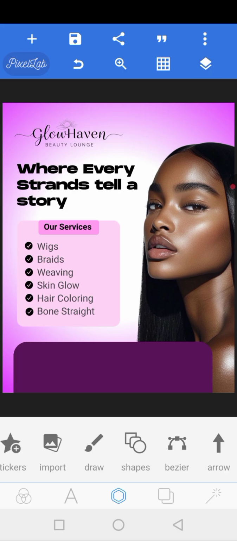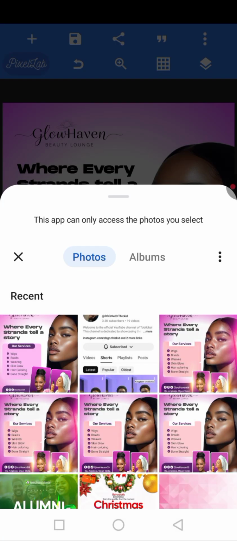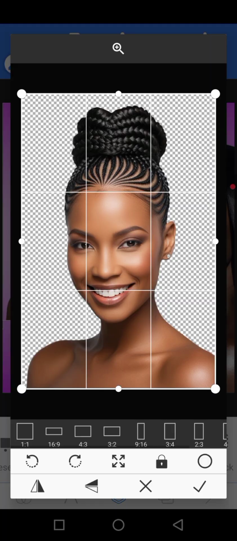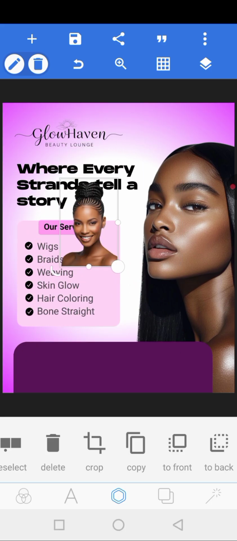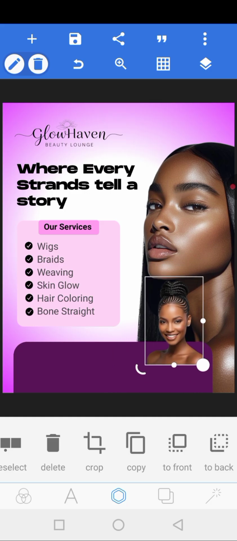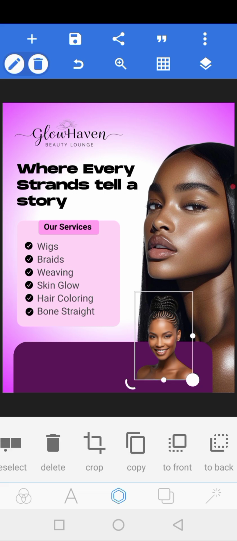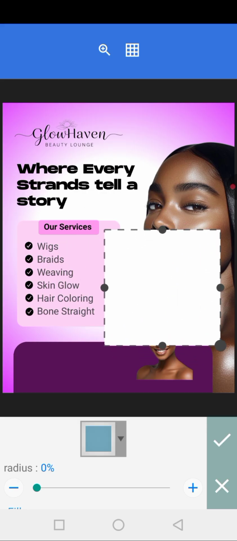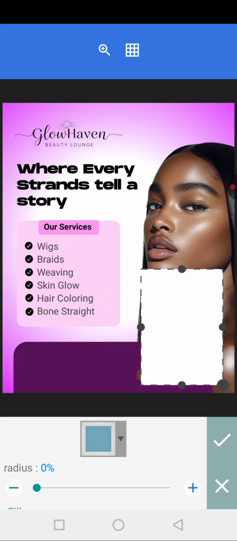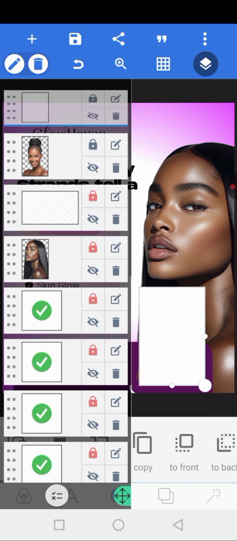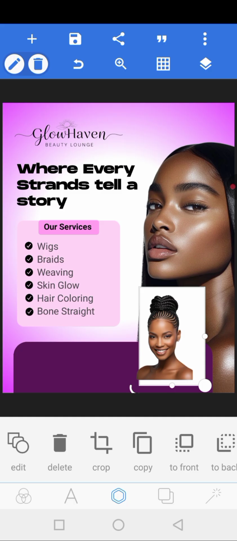So now I want to add more images to this design. So in that case, I want to import the image I want to import, this one. Now for this image, I want it to be inside the shape. After dropping it this way, then I'll click out, select my shape tool. After selecting my shape tool, I will adjust it to the size I want it to be. Then take it below the model so that I can properly size it.